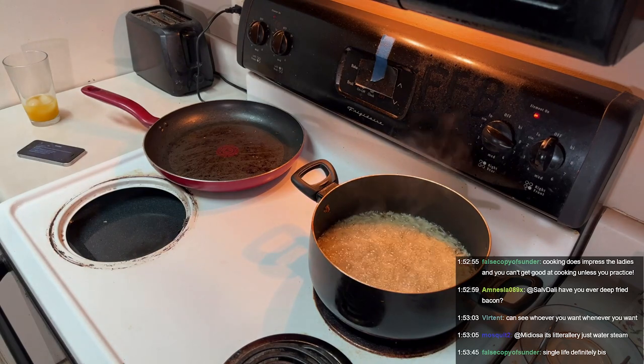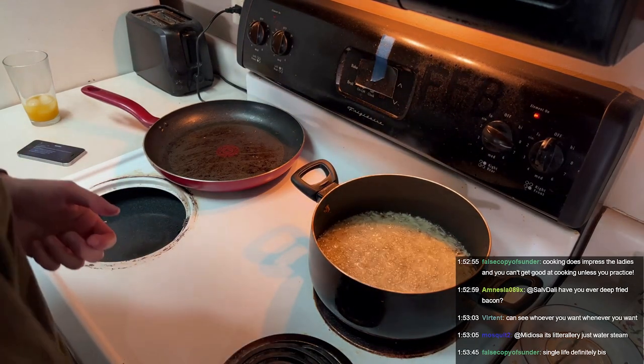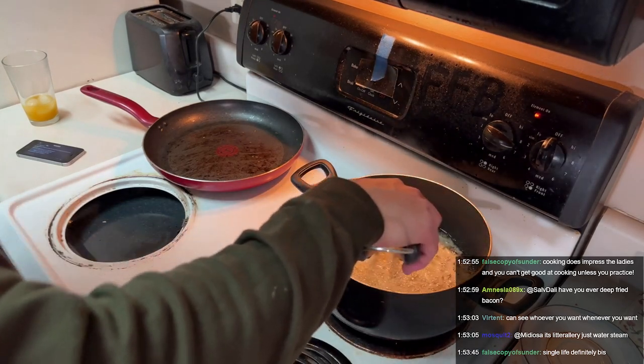Have I ever deep fried bacon? I'm not nearly brave enough to try something like that, nor do I see the point considering how greasy bacon already is.